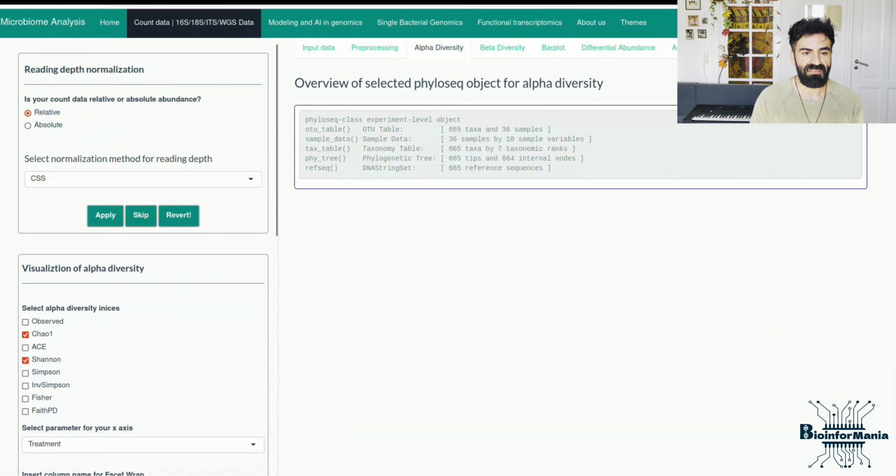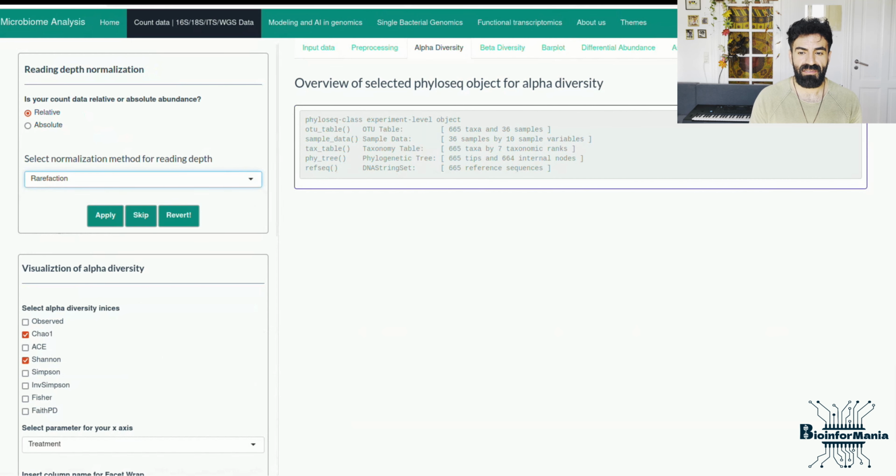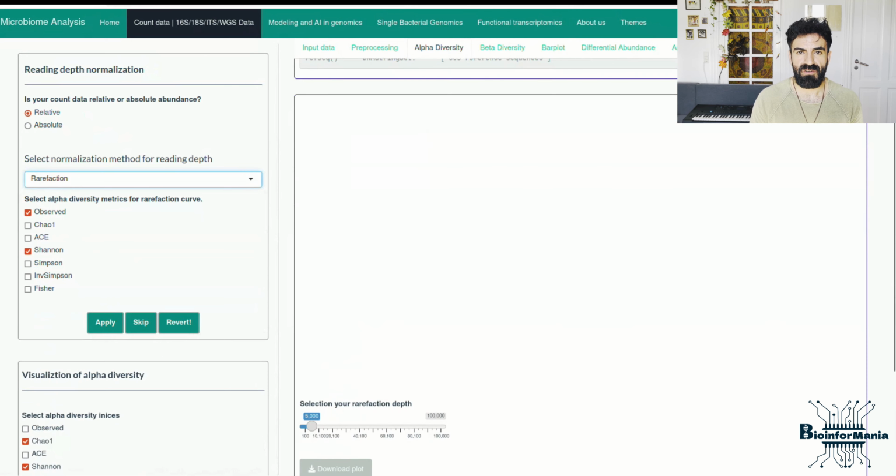So here we are treating the data relative. If you have counted for the copy numbers, you can basically treat them as absolute count. Here, because we are looking at a diversity within samples, we need to basically take care of that differences, the variance that comes due to the sequencing machine and the human error. Therefore, we could do rarefaction, for example, that many people are doing. If you click on it, the rarefaction curve will appear here.